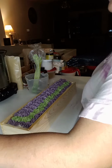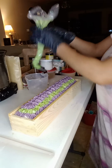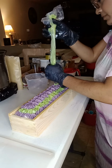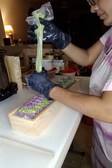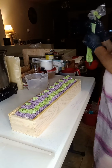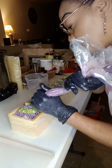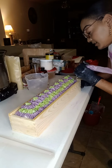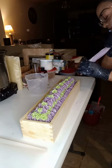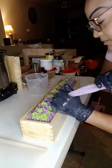Look at that, guys. Ain't that beautiful? See? Purple and green. So we're gonna just use up the rest of it. Skip around a bit. Look at that. Ain't that pretty? So now I can come and just fill in some little empty spots that I see. Just filling in some empty spots.